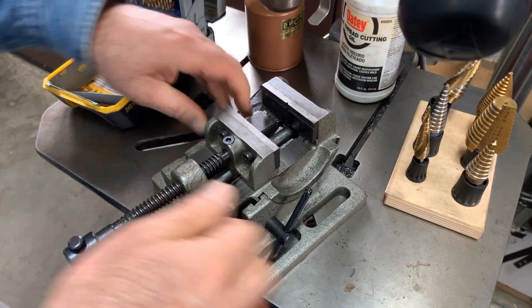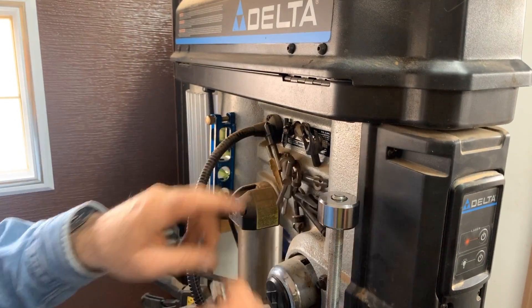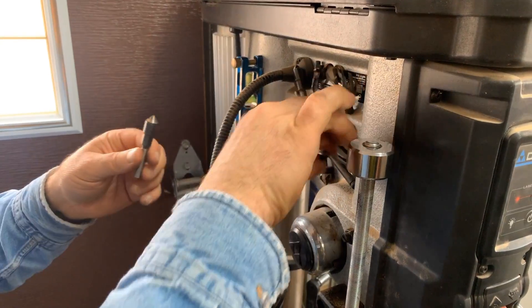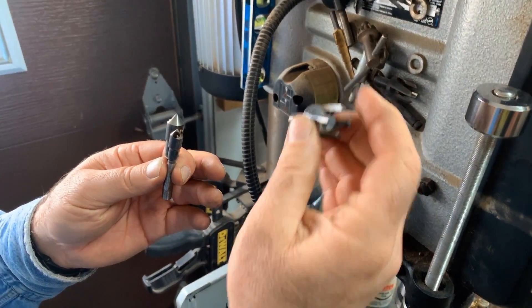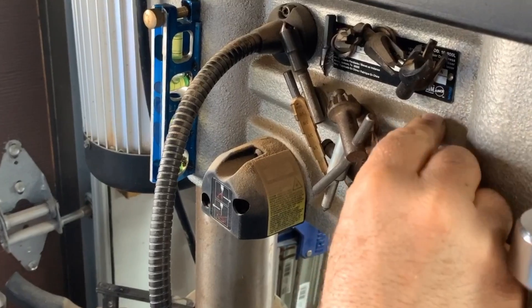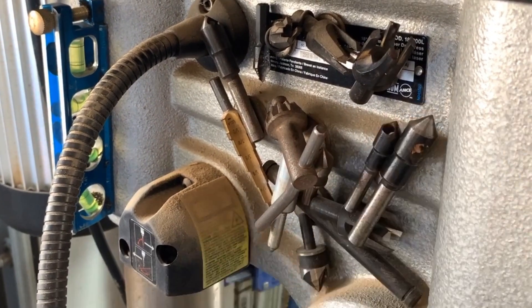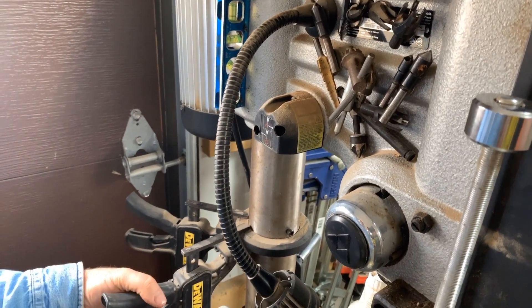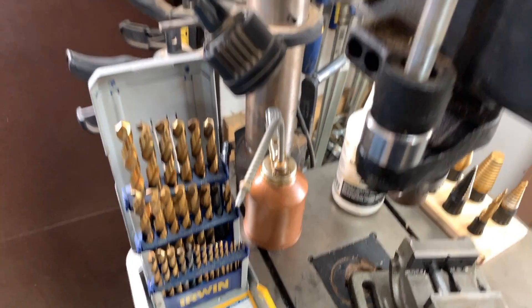Over here on the other side of the drill press is just a little thing but it makes a big difference. I have different bits here — I don't just use this drill press for drilling metal; I do woodworking with it as well. I have countersinks, a plug cutting bit for cutting tapered wooden plugs, and rare earth magnets. They stick terrifically well to the cast iron so I can just keep all my little bits and pieces there. I've also got a little six-inch level, and some clamps that fit into the slots in the tabletop for when I want to hold things down — just a great little setup.